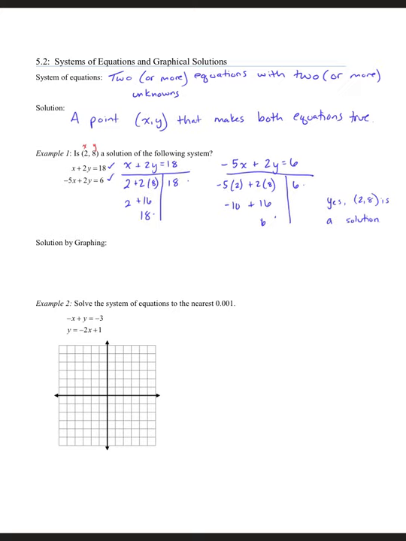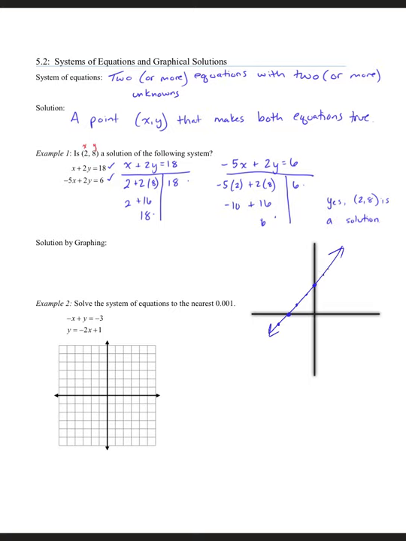So now let's talk about what it means for a point to be a solution of a system. If we were to envision a graph, let's sketch a graph here. So here's our x and our y axes. Now, if we have a graph of a linear equation, which would be a straight line, let's try that again. Let's try it this way. There we go. I could draw that a little bit better. We know that every point on this line would be a solution. That would be the x-intercept, which is a solution. All these points in here would be a solution. The y-intercept, we know all those points are solutions.